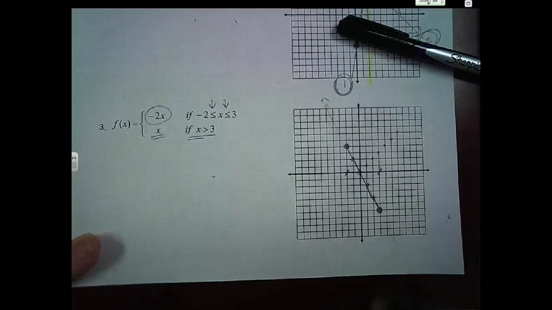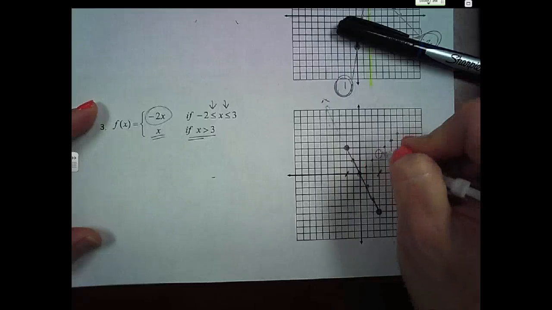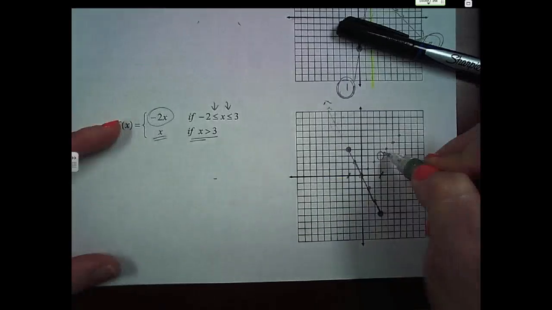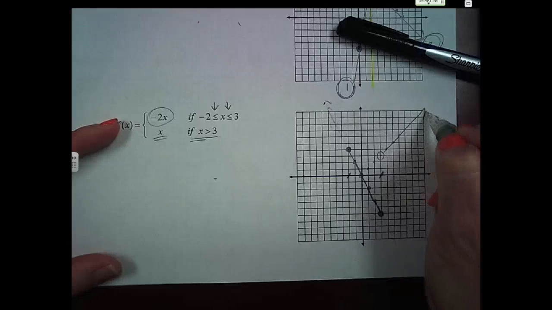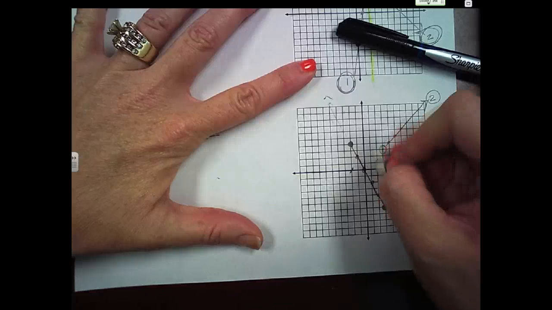And what am I going to put right there, an open circle or a closed? Open. So I'm going to have an open circle there. Now what number's bigger, so I'm going to go which way? Right. To the right. That's line 2. And then I can erase everything else to clean it up.